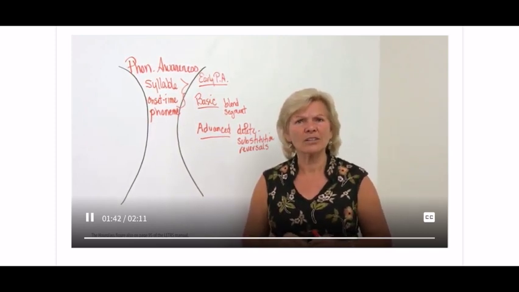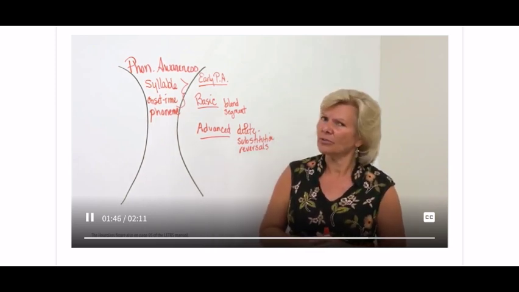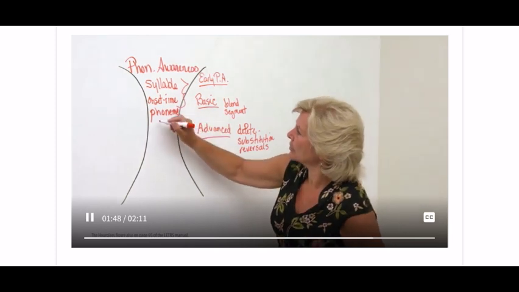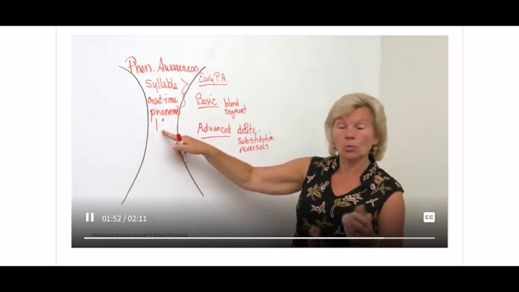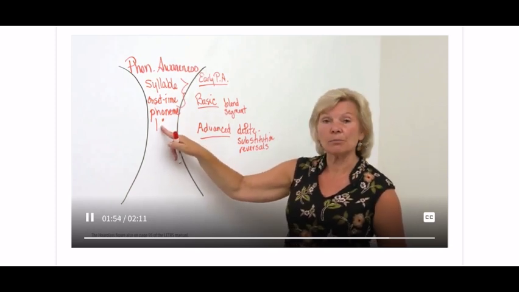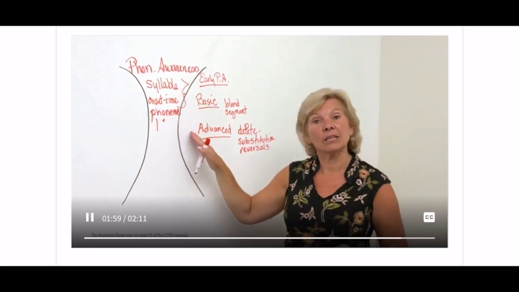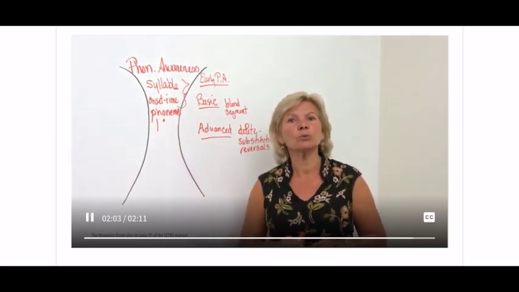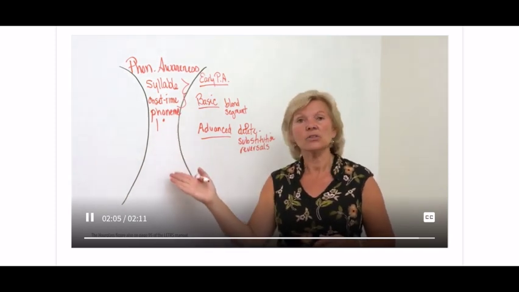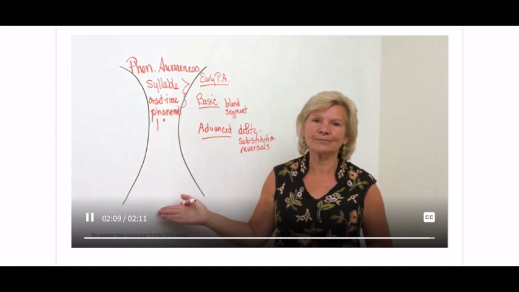Manipulating phonemes requires acute awareness of the tiniest units of speech sounds. Often in the hourglass, we represent that with the number 1 right here. One phoneme, or phonemic awareness, is the ability to manipulate an individual sound at both the basic and the advanced levels. Helping children fine-tune this awareness prepares them to move to the bottom part of the hourglass, orthography. We'll be discussing that in a later unit.